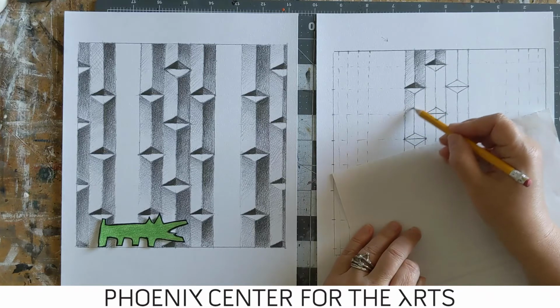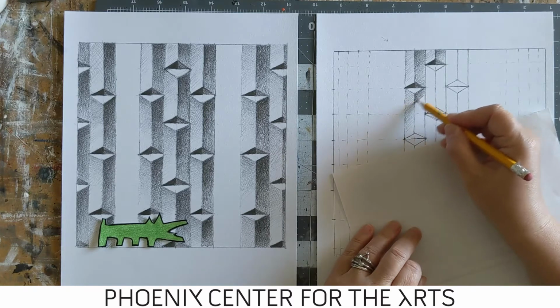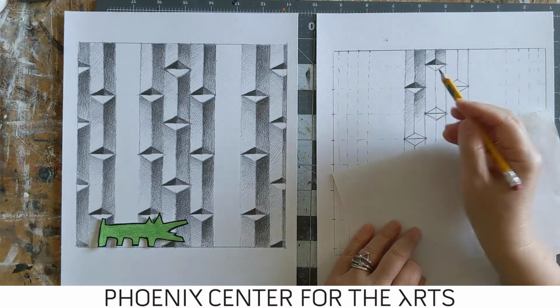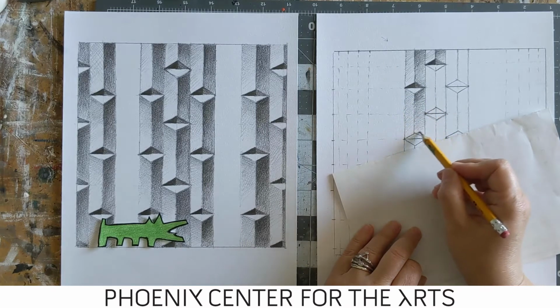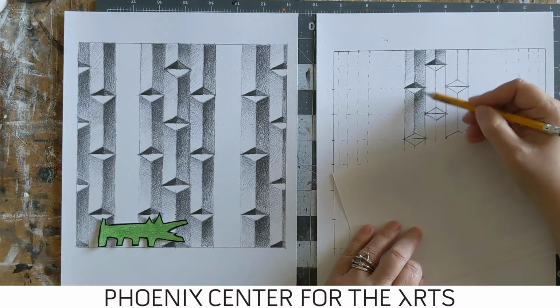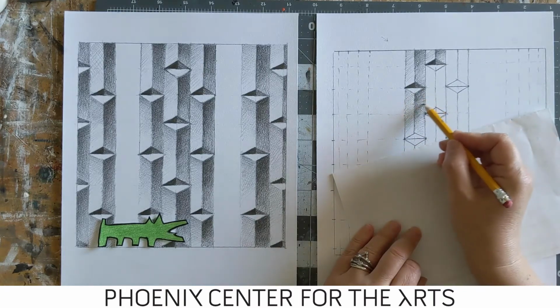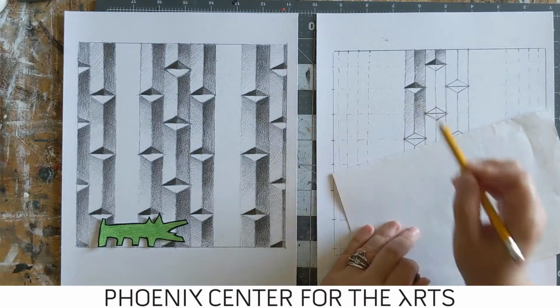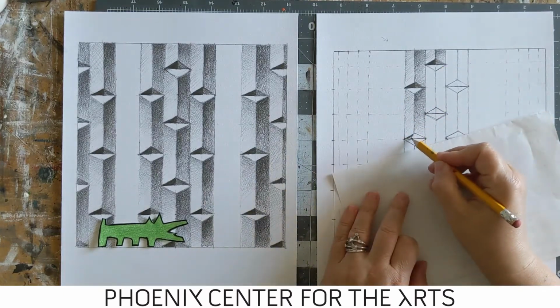Lighter grays here going down. Really, really dark grays on this side, getting lighter the further down we go. Like always with my shading, I'm going in all different directions. Here is my super dark triangle.